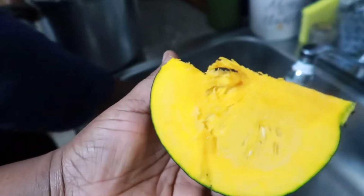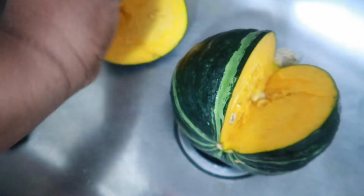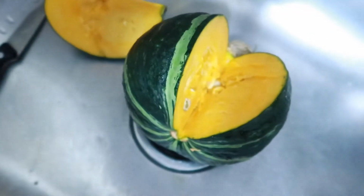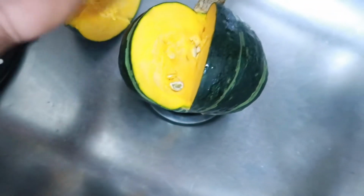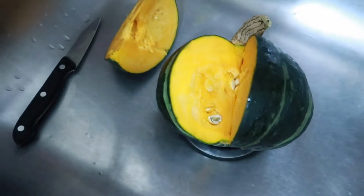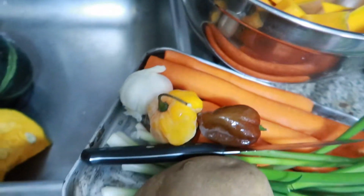Thank you, baby. So guys, here is the pumpkin. Y'all see how pretty this is. And we took it off the tree because we didn't want the pumpkin to burn up. It is not full as yet, but we didn't want the winter to really burn it up. And look how pretty this is. So guys, this together, soup is so beautiful and tasty. But anyways guys, we're gonna go straight into this hot chip challenge. Wish me luck, guys. All right.